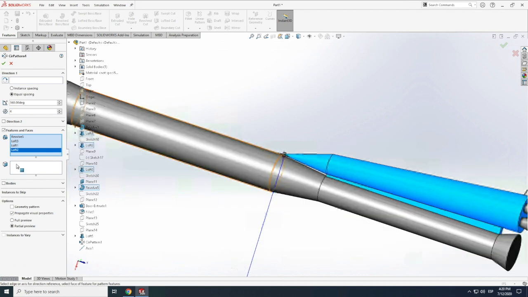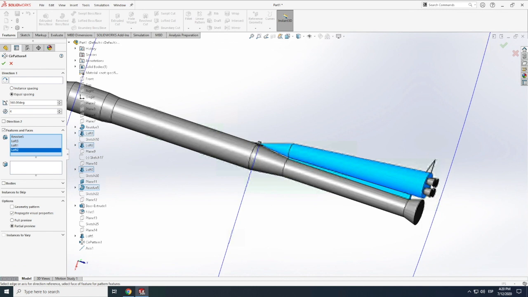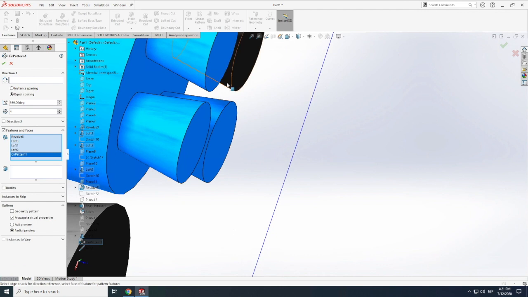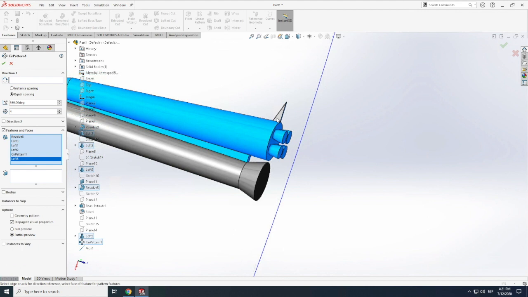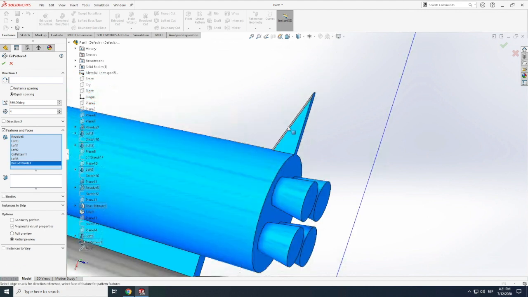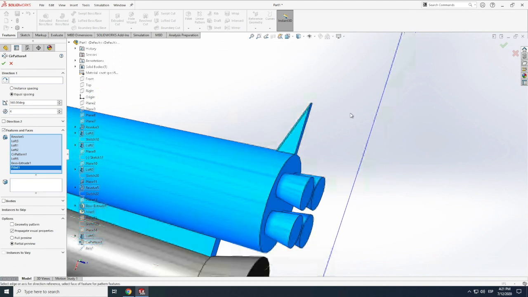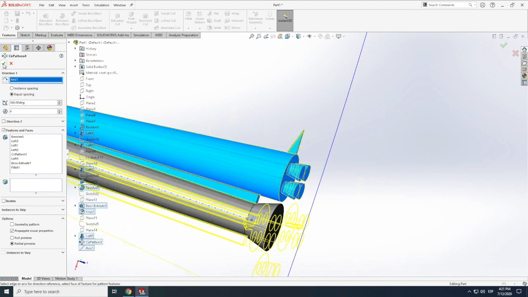And also the order, I believe, has a big play too. We'll need to account for that as well. Well, I think I'll first choose the boss extrude, and then the fillet. There we go. I believe now we should be okay.